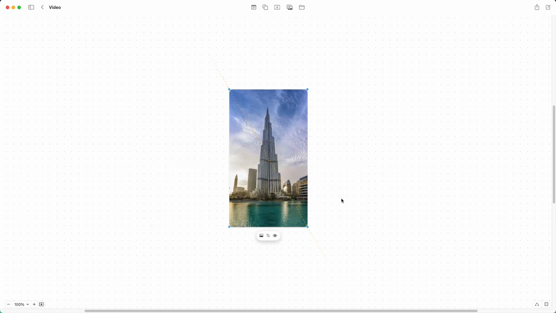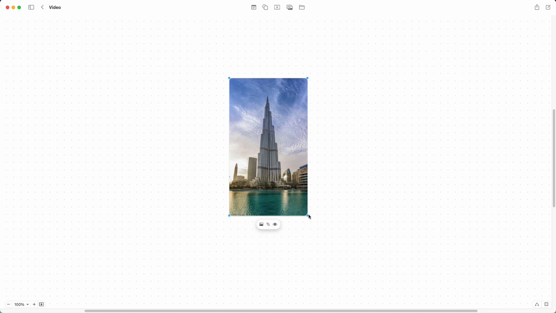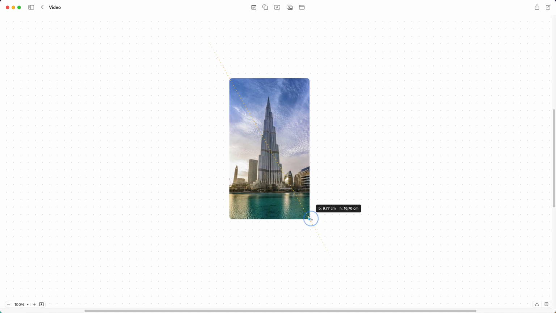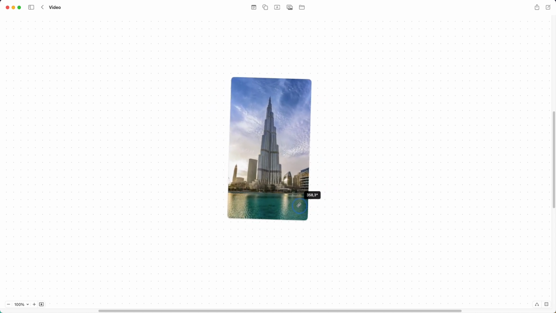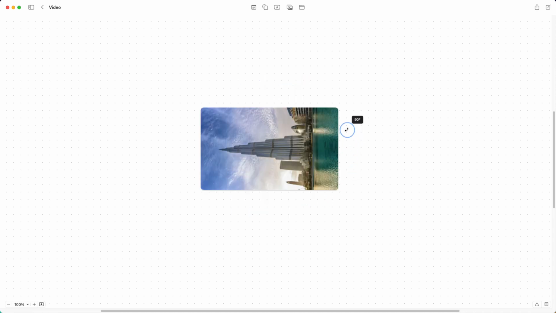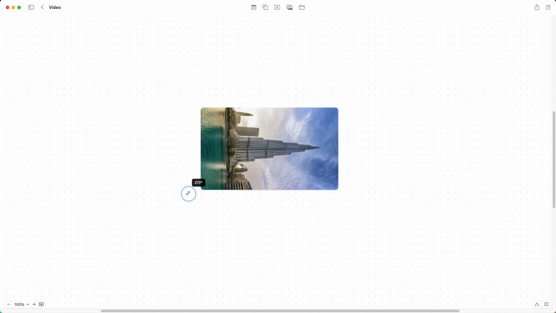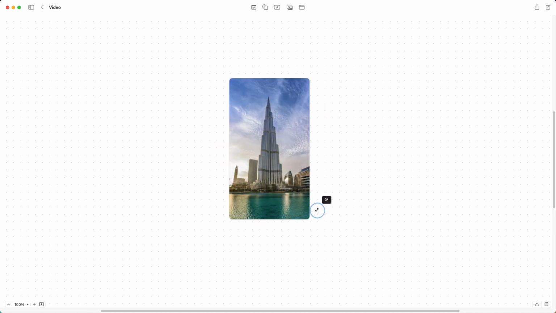Now, this is actually very easy to fix, and the only thing you need to do is hold down Command. So hold down the Command key and then rotate the image. As you can see, that is how you can rotate the image. But when you hold down Shift, you can rotate the image by 45 degrees, which looks a bit better in my opinion. Yeah, a bit more symmetrical, I think.